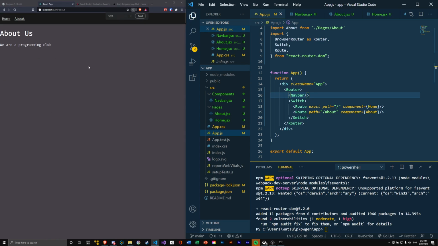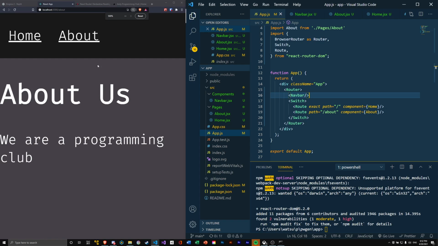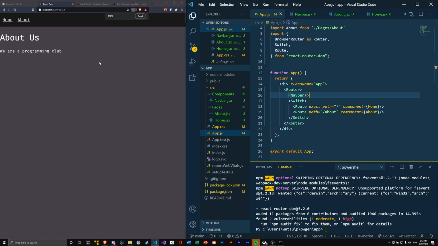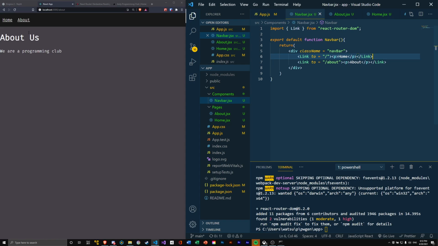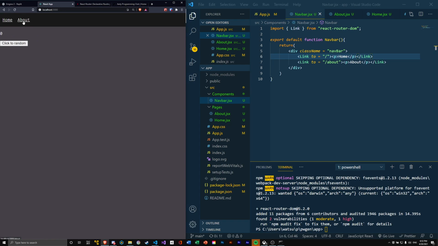So was I clear by saying this? Yeah, but so the about us is not a totally separate page. Well, yeah, no. When you look at it, it's all one page, but the content changes when you click on a button. When you click on the button here, I mean on this one, it just wipes out the about component and replaces it with the home, and vice versa.